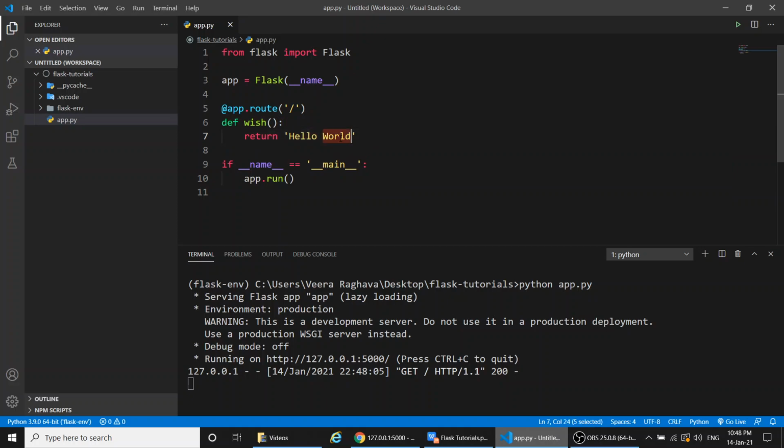This is hello world. So who is responsible for receiving that request and delivering the response? This is the web server which is running on this IP.